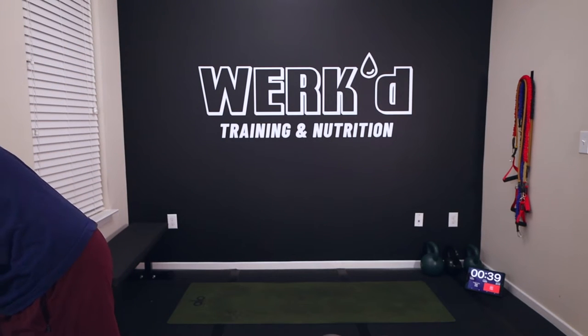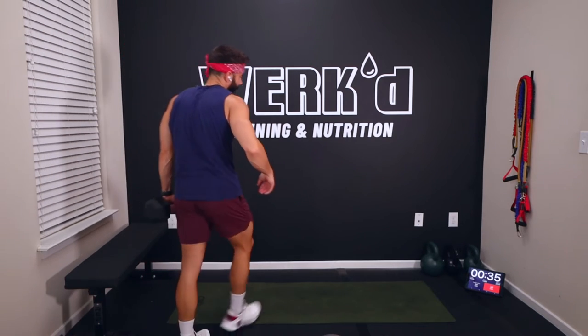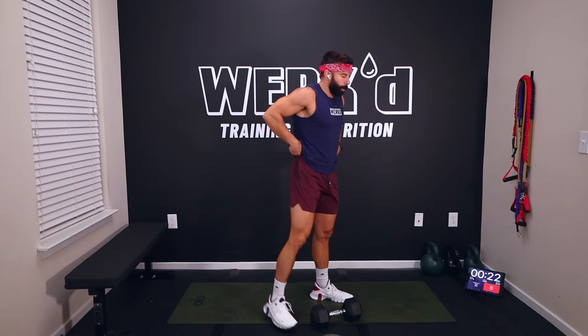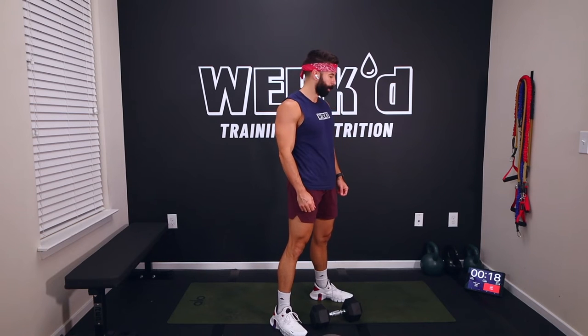Get set up. Dumbbell going in your right hand, and your right leg is going back into lunge. 3 seconds down, let that back knee kiss on the ground if you can. We want full range of motion on everything. Let's get it. 20 seconds, team.